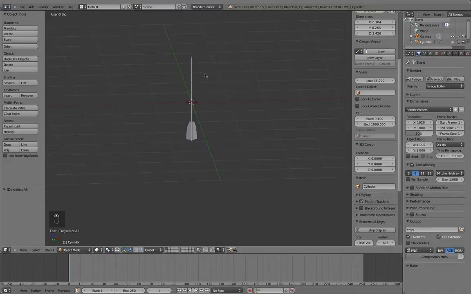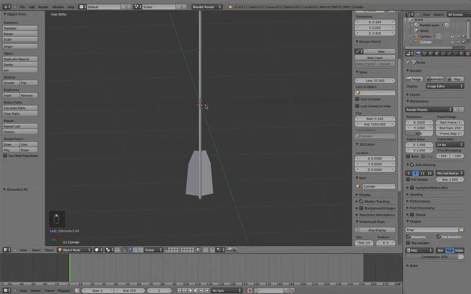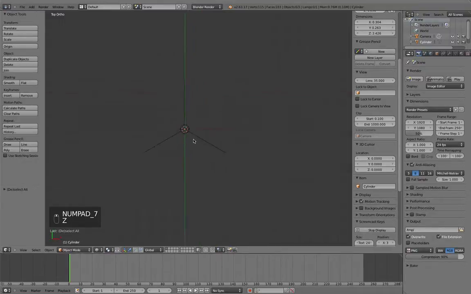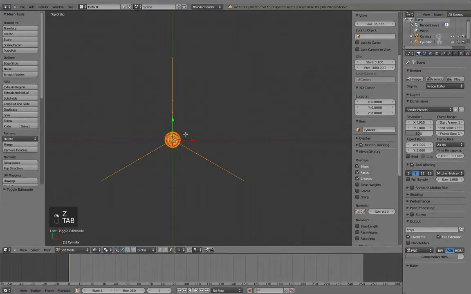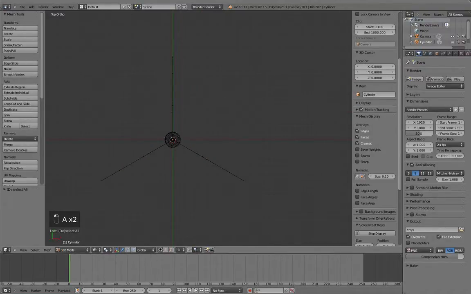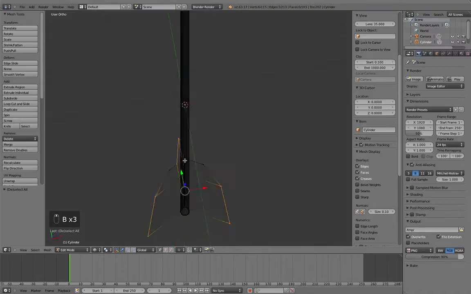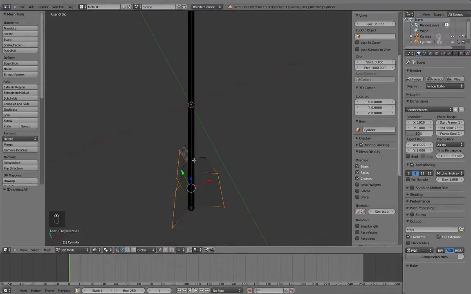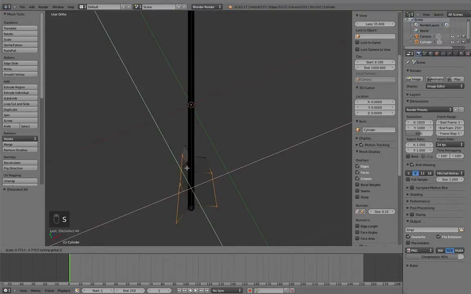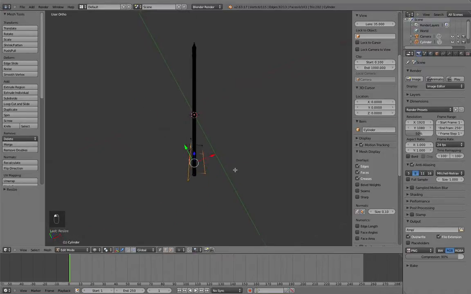Apart from I'm thinking that the flights are a little bit big. So I'm just going to tab in and select the end verts there, and I'm just going to scale Shift Z, bring those in a little bit.